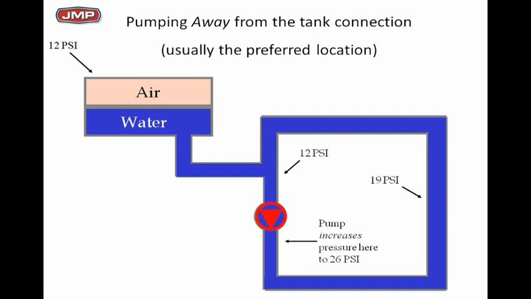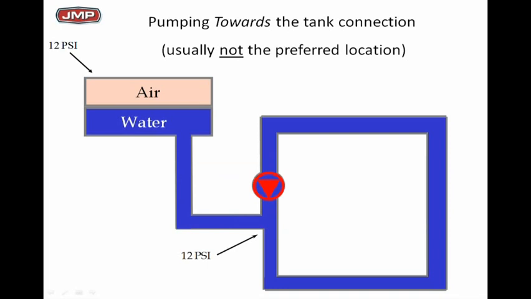The only way to change that 12 pounds is to put water into the tank or take water out, and turning the pump on and off is not going to add any water to the tank or take any water out. So what happens? If the tank is close to the suction of the pump and it's 12 pounds, when I turn the pump on, it's going to stay 12 pounds. So the pressure goes up to 26 pounds on the discharge, by whatever the work that the pump can do will be added to the 12, and I wind up with 26 pounds. As I go through the friction loss all around my piping system, I lose that back down to 12 pounds again at the T. So pumping away from the tank really makes good sense.